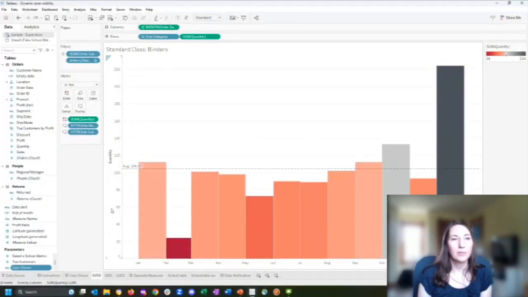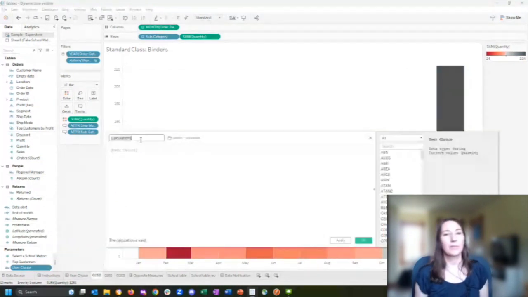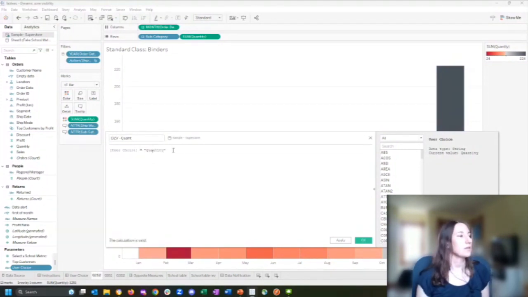All right, parameter, step one. Now, this isn't Boolean, right? There were three choices there. So in order to be able to use this for dynamic zone visibility, I have to turn this into something Boolean. So now I'm going to reference this parameter in a calculated field, and I'm going to make three versions of this. Dynamic zone visibility is quantity, let's abbreviate it for time, equals quantity. So now this is either true or false. Either my parameter value is equal to quantity or it isn't. So now this will be a field that Tableau can use for dynamic zone visibility.